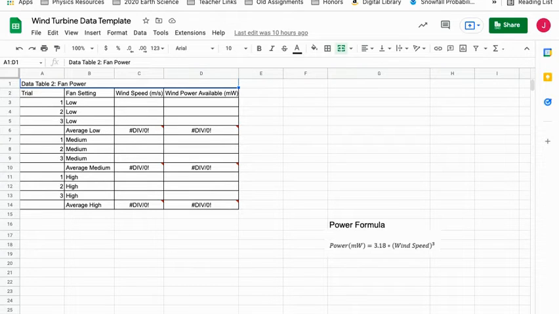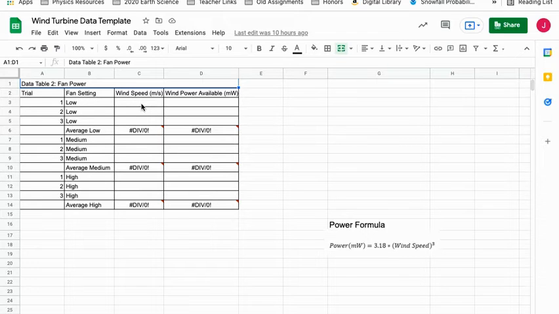Okay. For the power of the wind, I have an anemometer in the front of the room. Unfortunately, since I'm not there, I can't show you how it works and I can't really explain this to you right now. My first period class today was able to collect this data, so I may just share that data with you.